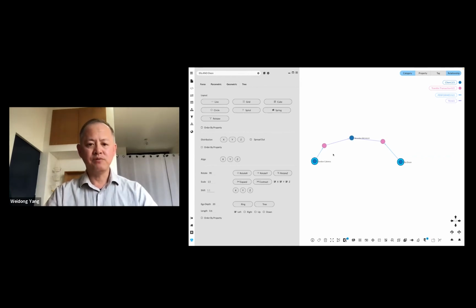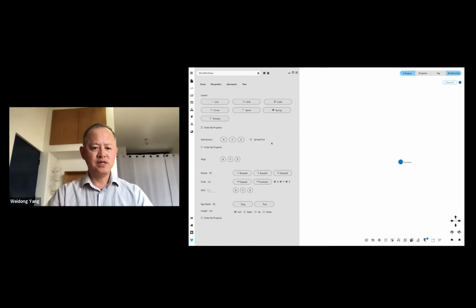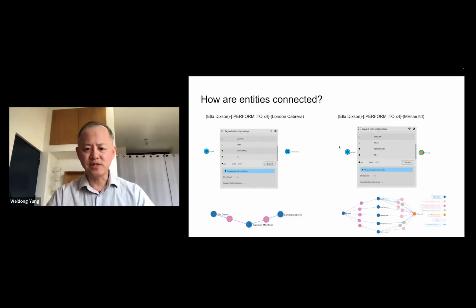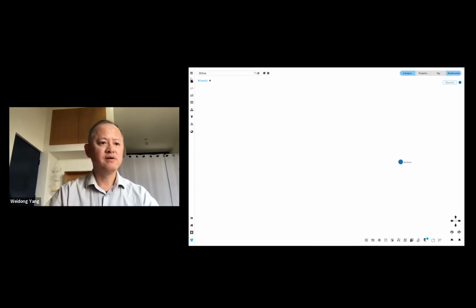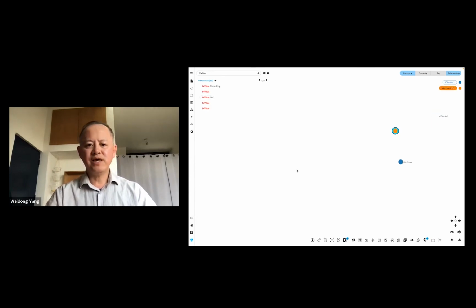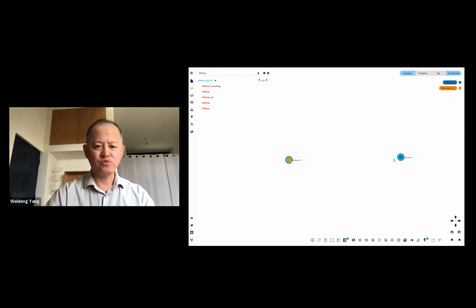Another example we can see is, now let's see, what's the other person like? I have no idea how to pronounce this. Okay, so let's see. We have this entity and this person, and again, we want to see how they are connected. Let's try this one.